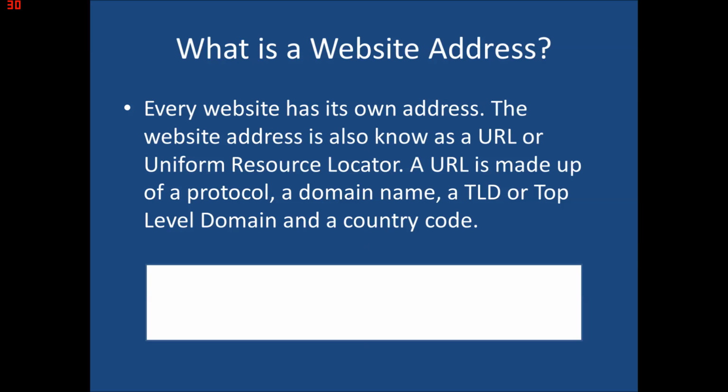It's made up of a protocol, a domain name. So if you've ever seen videos for GoDaddy and whatever, some domains, that's what they are. It's the name of the website. So if I wanted to create a website called www.thepchelper-i7.com, the pchelper i7 bit would be my domain. You've got your TLD, which is a top level domain, and you've got your country code. So .uk for the United Kingdom, and .com for America.